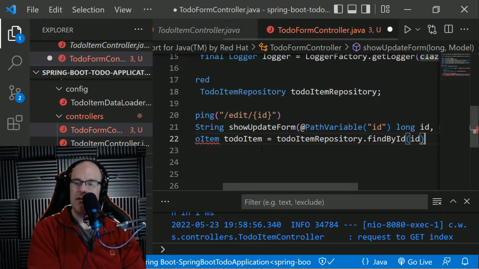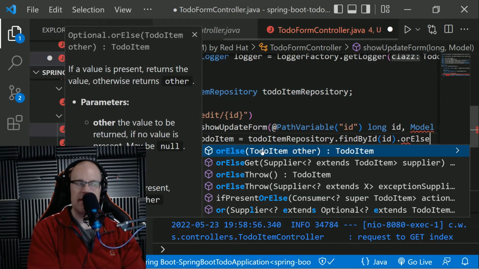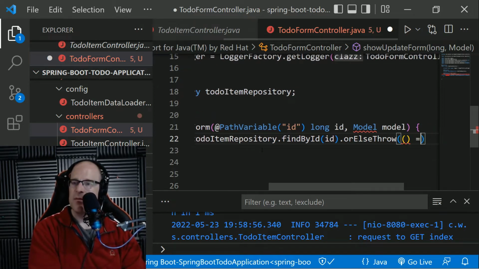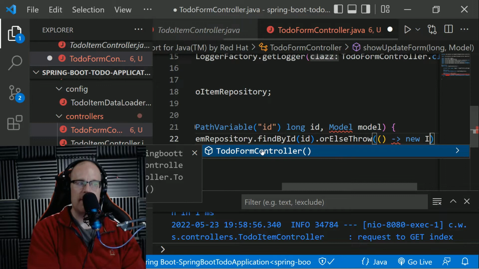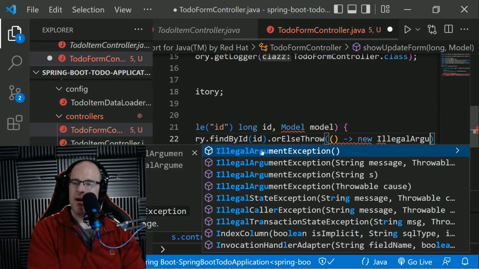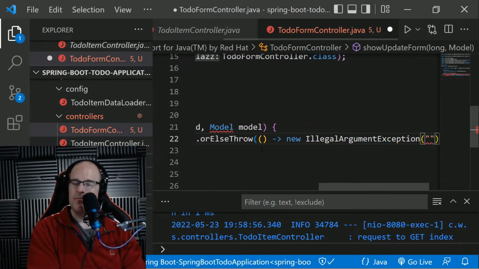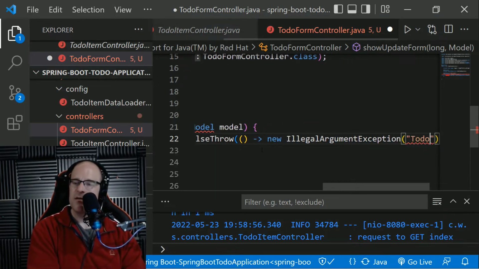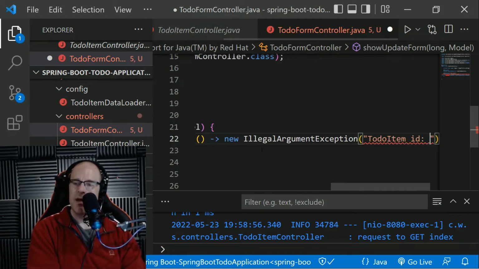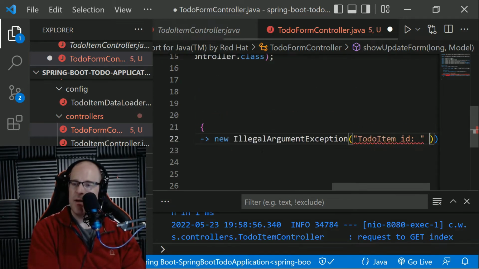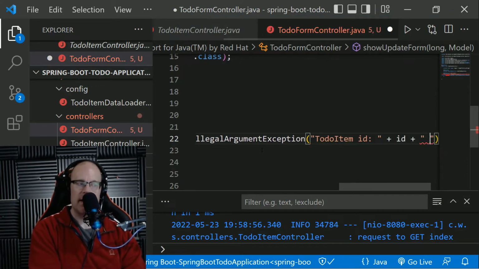And then if we don't find it, orElseThrow, and we want to throw a new illegal argument exception: to-do item ID, and then let's pass in whatever ID was passed in, and then not found.